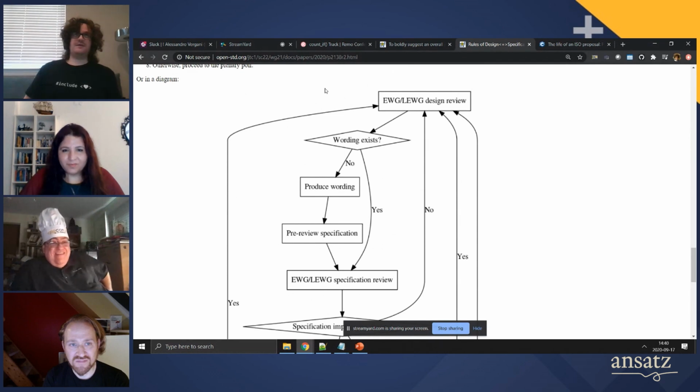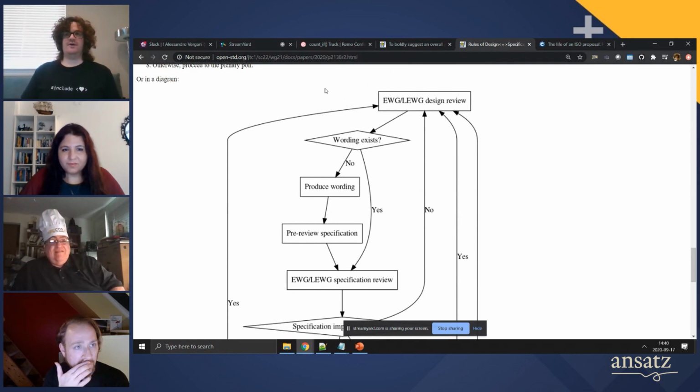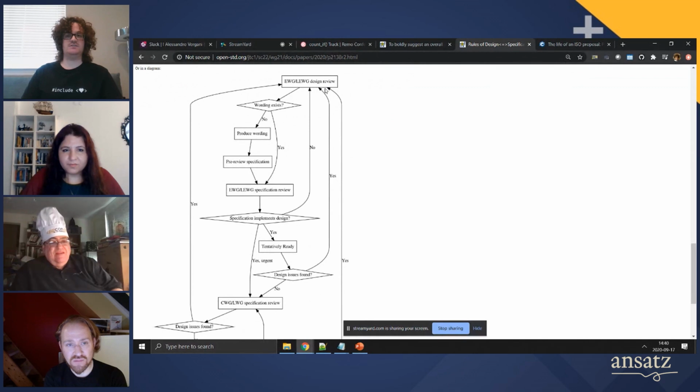One thing that's happened in the past 2 years, and especially in the past 6 to 8 months, is that because of the growth in the committee and the growth in the number of proposals that we're receiving, we've made a lot of changes to how our process works. One part of that is changing how things flow between the groups. We've introduced these incubators, and there's a recent paper that lays out some new rules of design specification engagement. So how should LEWG interact with LWG, and how can we make sure that we give the specification group enough time, and that we avoid late surprises? So we've added more process. And I think that's been a good thing.